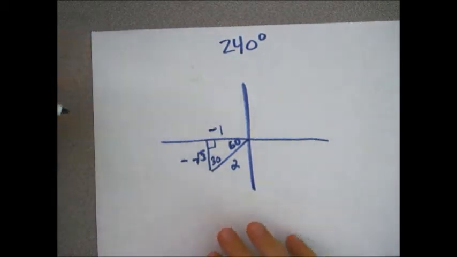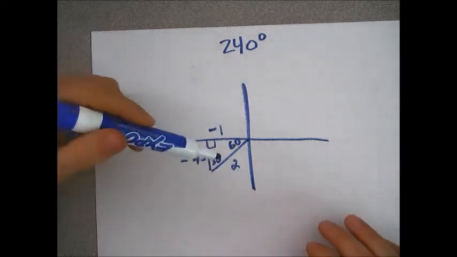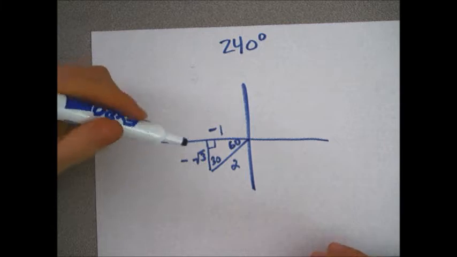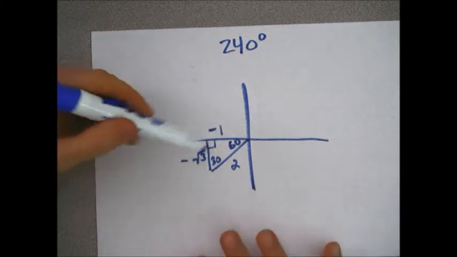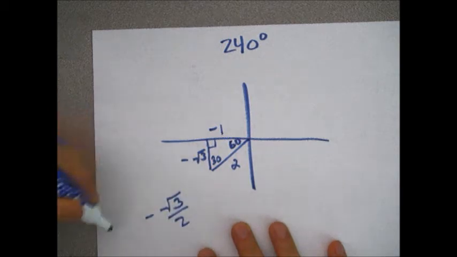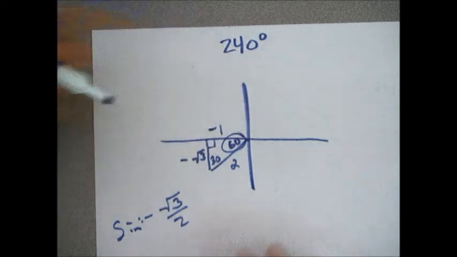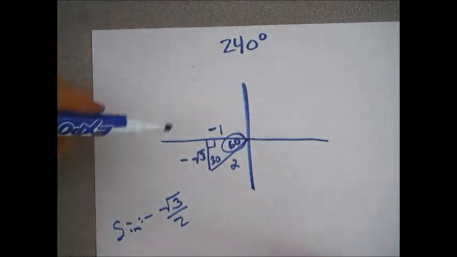Negative. They're both going to be negative, okay? And then it says find the 6 trig functions. While you have your triangle set up, you can go find all 6, right? Rationalize where you need to. So for sine, it would be the negative of root 3 over 2, right? Remember, you're always basing it out of the corner angle.